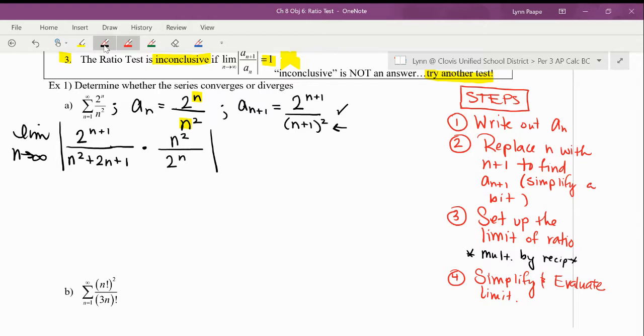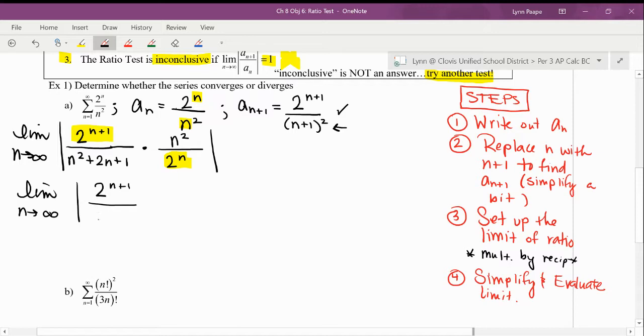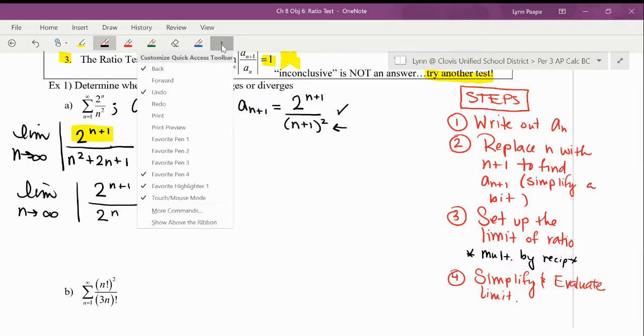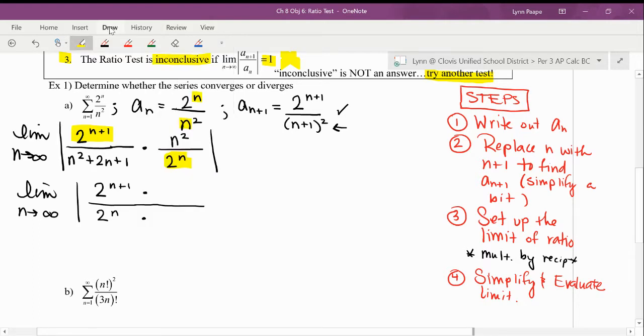Okay, so you don't need to do this, but I do just so I can talk about it: I put my fractions together based upon what portion they were in line with. So for example, this is the 2 to the n piece. I'm going to write that over 2 to the n. So I'm just going to rearrange the fraction, like that will be how I always simplify when I talk about it and explain it. So I'm just rearranging this out, multiplying them, but putting them in the correct order.